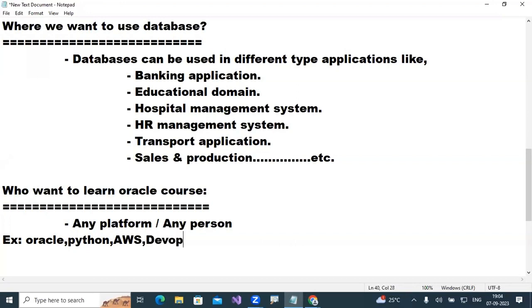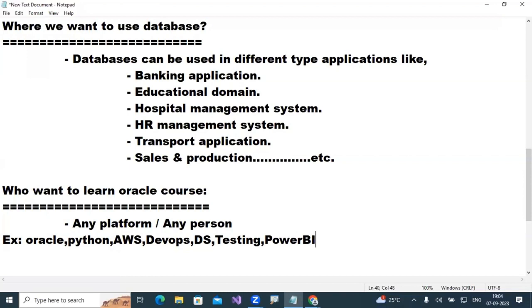Next, DevOps people. Next, data science people. Next, testing, automation or manual, whatever it is. Nowadays in automation, it's Selenium. Next, Power BI, a business intelligence tool.